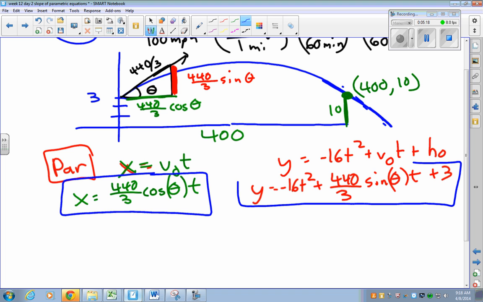From here, you could graph it immediately on your calculator. Okay, and you could see it parametrically, and you could see the parabola, and then you can trace out, and the whole key again is you need to beat 400, 10. So you need to make sure you go 400 feet, and then you need to make sure when you hit 400 feet, you are at least above 10 to clear the fence.